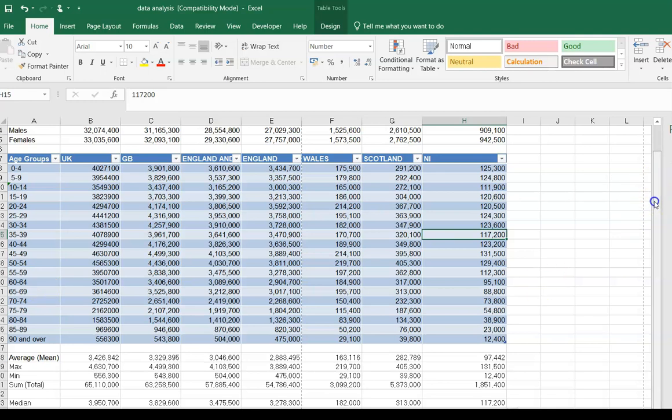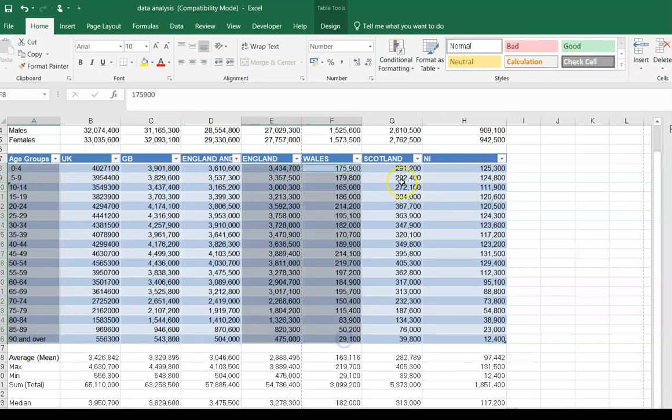But at the bottom here, we've got quite a large analysis that you could use in order to perform some sort of analysis with all the data sets. So there's a lot of calculations that we've used here. We can also make charts from this data if you wanted to just compare, say, England, and then Wales.